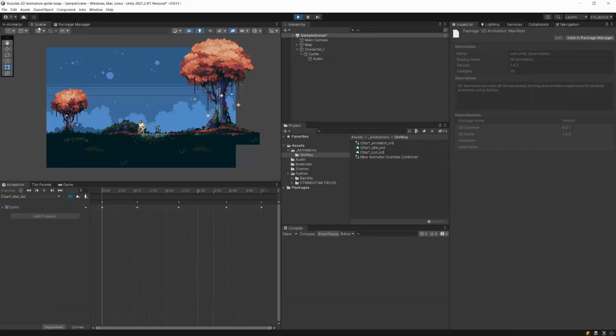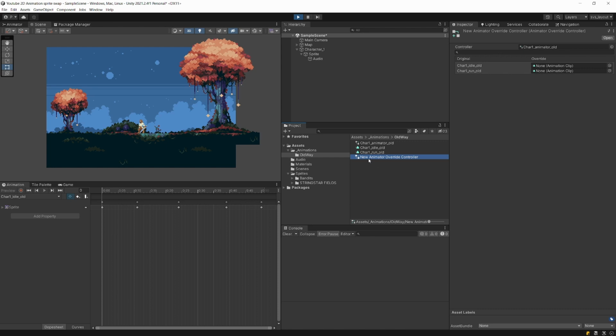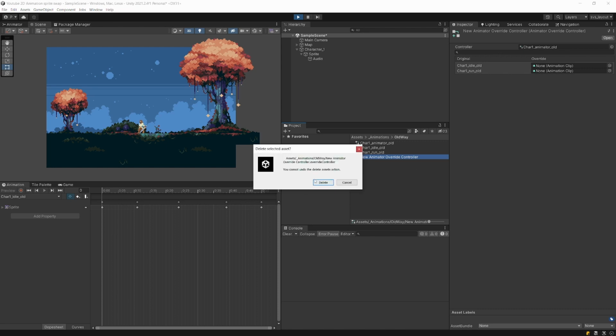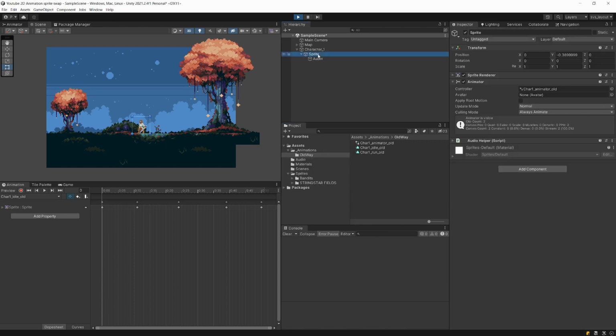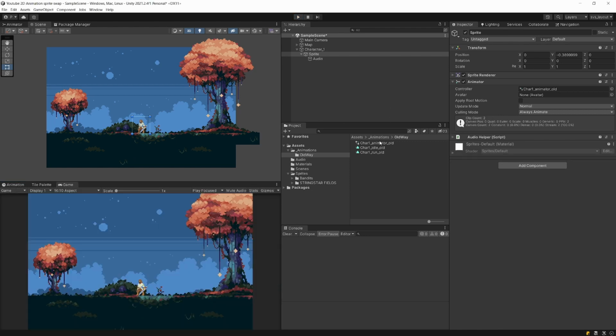If you install it, now we do not have the need to use the animation override controller, but instead what we can do is simply reuse the same animations by swapping the sprites in the animation clip using a custom script called Sprite Resolver. Now it is a bit more work than it sounds, so let's stop the game.